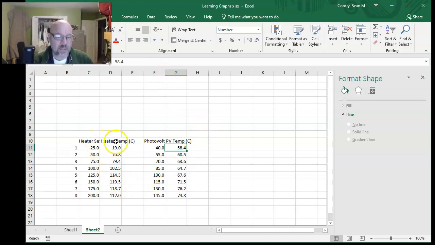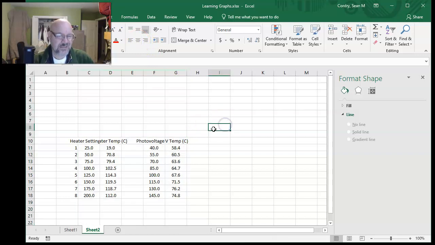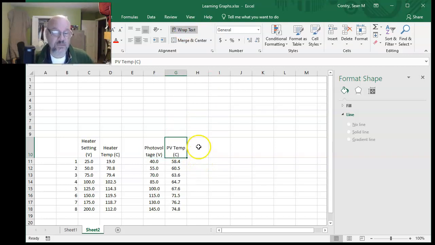Now, I've got the same kind of problem I had before in that we can't see the whole thing. What I'm going to do is go ahead and center this. That didn't really help me out. But what I'm going to do with this guy right here is hit wrap text. See what it did there? It makes it fit. It forces it into one cell. Now the price of that is we've got this big old ugly gap right here. But on the other hand, there it is.